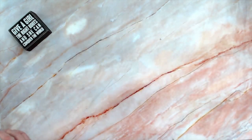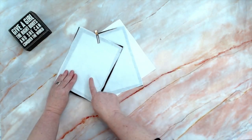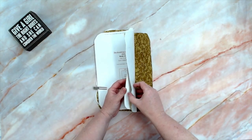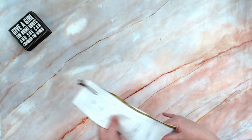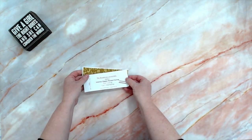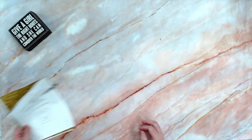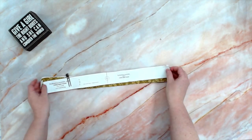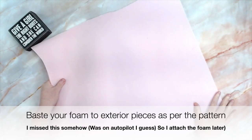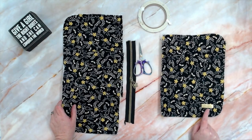I have fleece on my exterior piece, your cell phone pocket, both with fleece. Your lining back and front pieces, your lining gusset piece, your phone pocket or your zipper pocket pieces, lining pieces, your top lining gusset pieces, and you will need some foam.